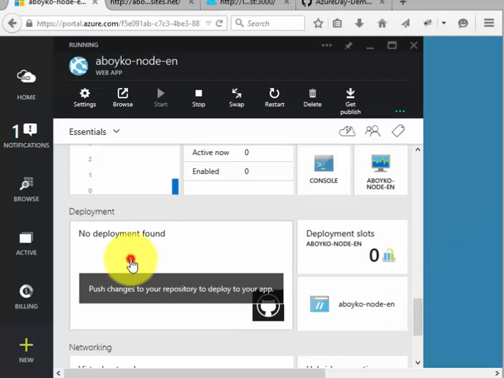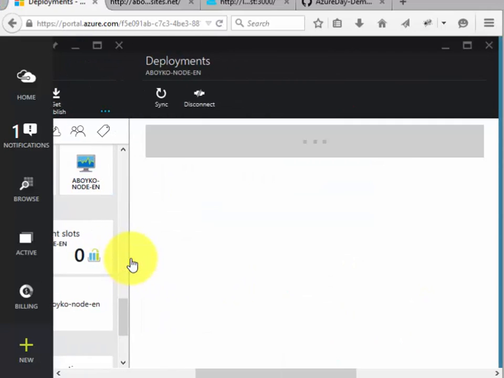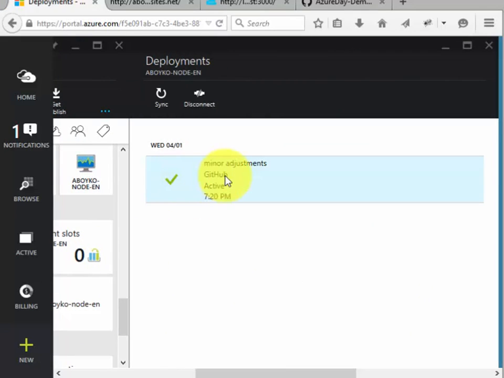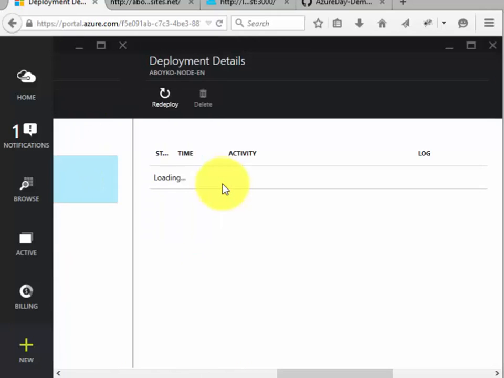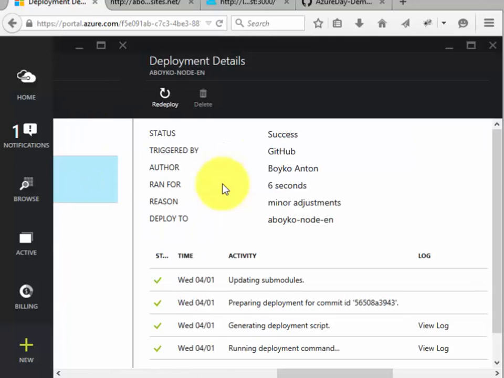Okay, and also if we click here, we can see that our deployment is ready. If we click here, we will see some statistics. Deploy status success, triggered by GitHub.